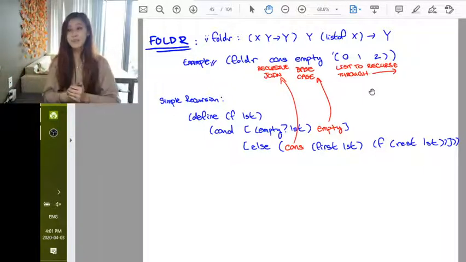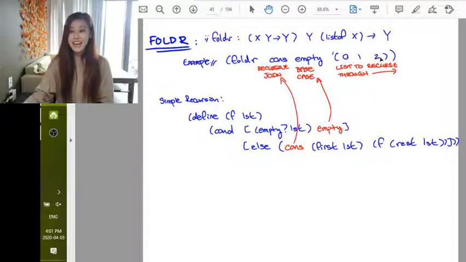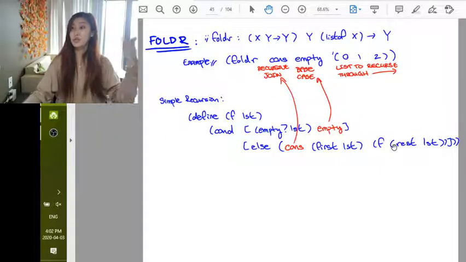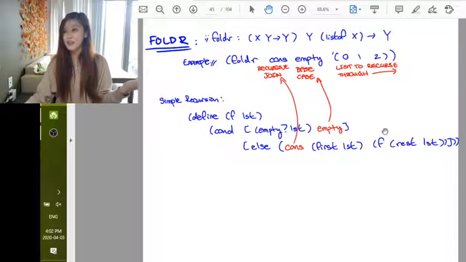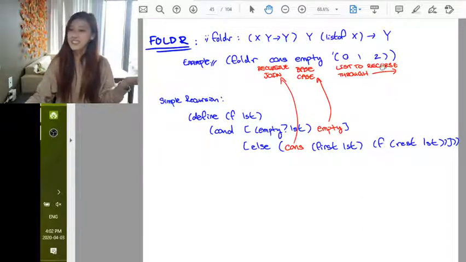But in simple recursion, this also means the first element to be evaluated is actually the 2. So if you think about how recursion works, we're going to be given 0. We're going to want to cons 0 to something. But before we can decide what to cons it to, we have to find the results of recursing on the rest. So we do. In this recursion, we're given 1 as the first, and we know we want to cons it to something. But before we know what to cons it to, we have to recurse on the rest, which in this case is 2.